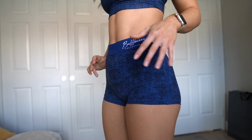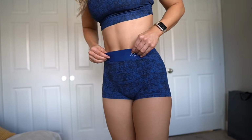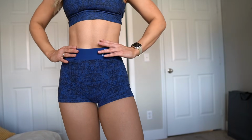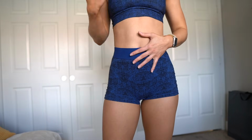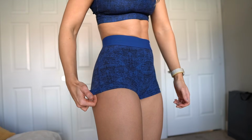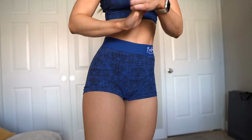So just keep in mind, it's not as much of an appearance thing, it's just not the most comfortable because it's not soft like a normal waistband is. I personally don't love a waistband like this. They do stay up really well, but they're also shorts, so generally I feel like shorts stay up well. No front seam. The seam on the bottom of these is a pretty conventional seam. It's going to be a little bit more forgiving than the training shorts we'll talk about in a minute.